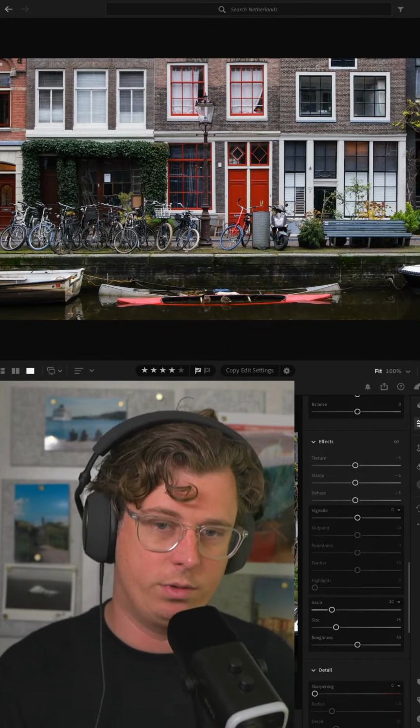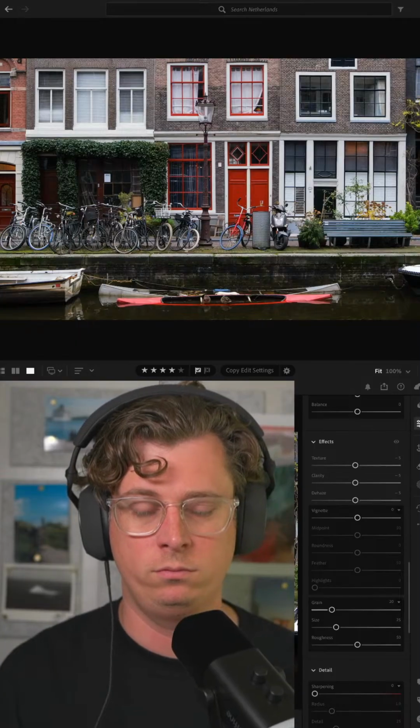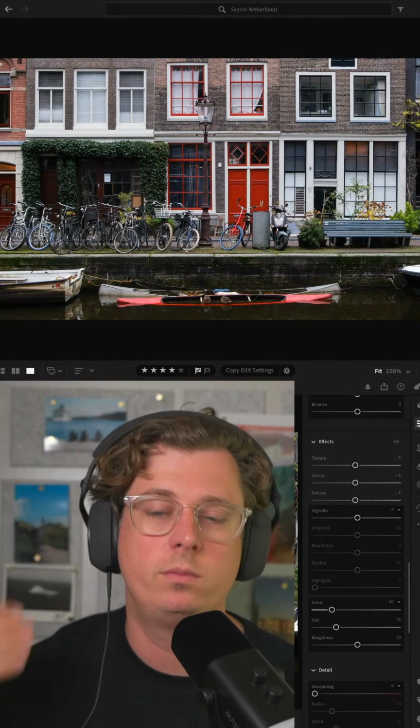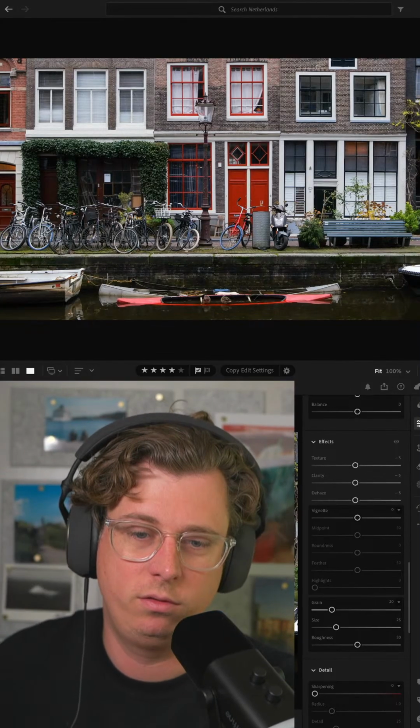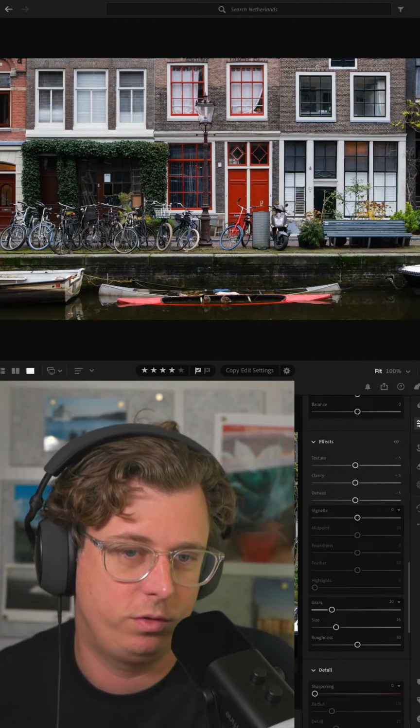I quite like that one. Kind of shows Amsterdam in a nutshell. You have boats, bikes, red doors.